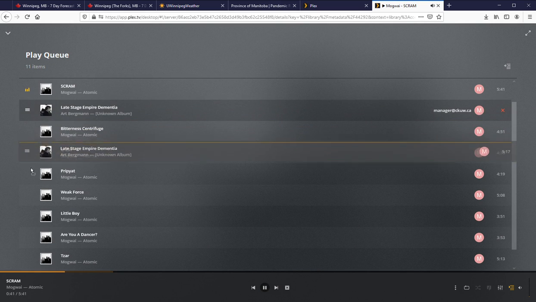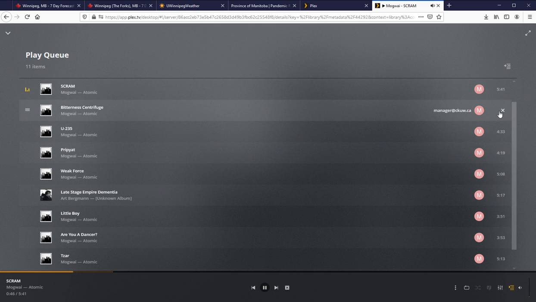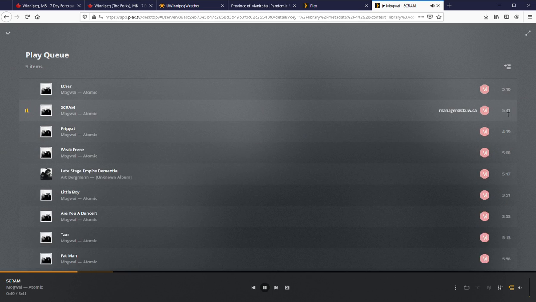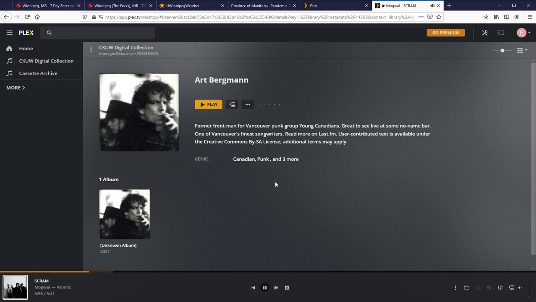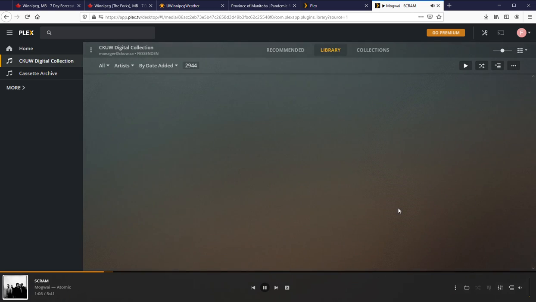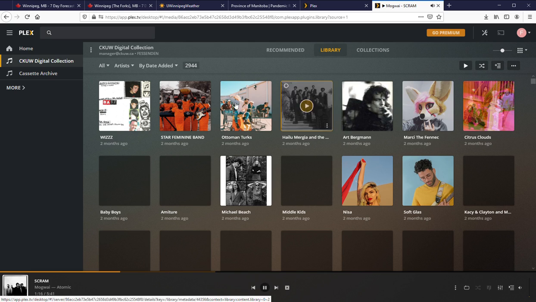Now, on the playlist, I can rearrange things and drag them around. I can use the little X over here to get rid of stuff on my playlist. And so it's got a lot of those features that you might have seen in other media players. Other things that are kind of neat about Plex, I guess, you can put in your own personal ratings. What we would like to do at some point is tag things a little bit better. All this information that you're seeing here has been brought in automatically, through the internet. And so some of it's not totally accurate.